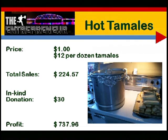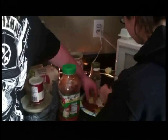The total cash sales was $400 or $500, and in-kind donations was a couple $100, and the in-kind donations essentially is what put us up. Yeah, and that was essentially your team members' donations of hard goods. Yeah, product, and we saved our receipts too, because I knew that was something that you had said to us in class. Right. And then actually, I didn't even know that we were going to use those as a donation.